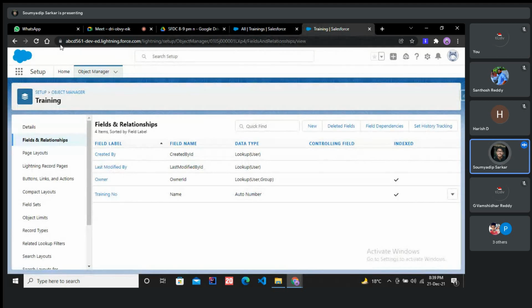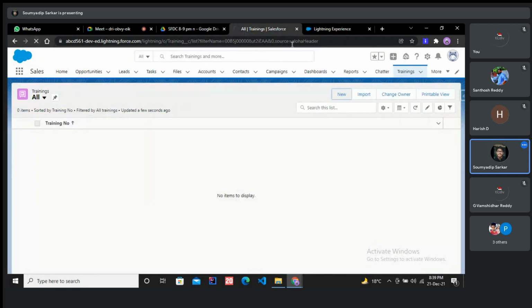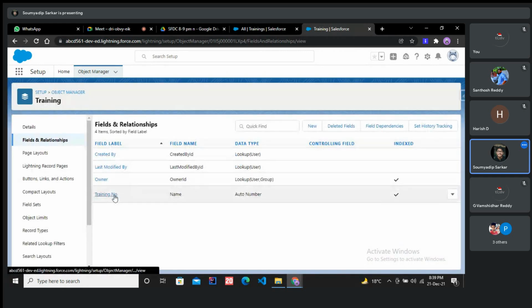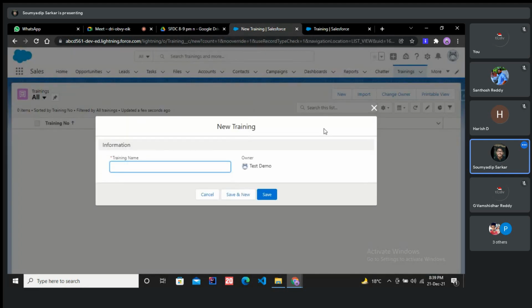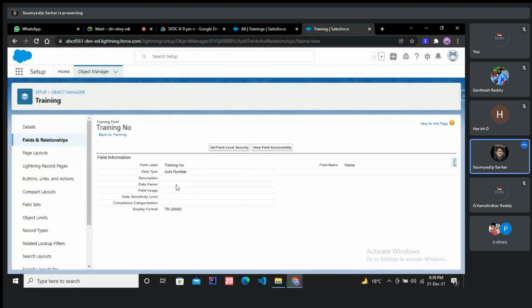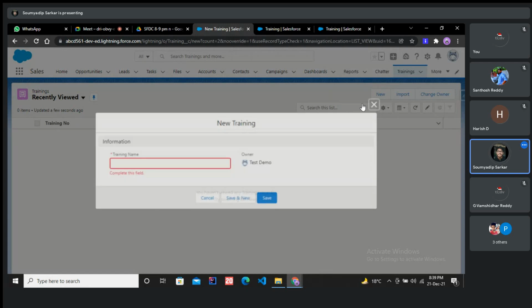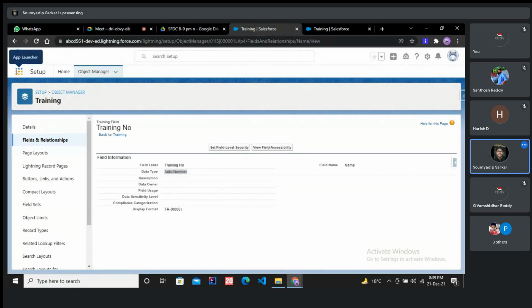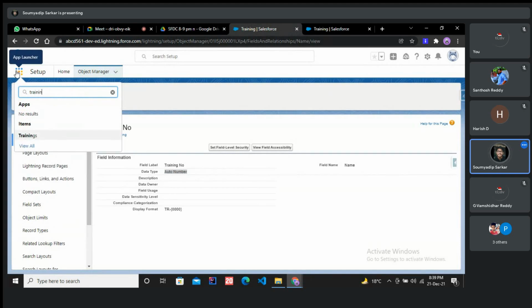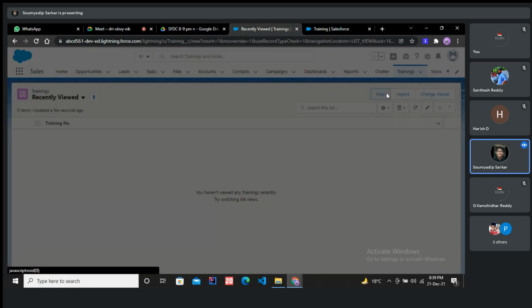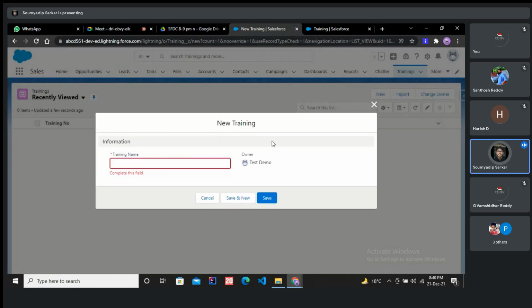Okay, the changes have not reflected yet. It is an auto number and the display is this way. Due to a reloading issue, there might be this kind of error. Trainings, new, this is the training name appearing.